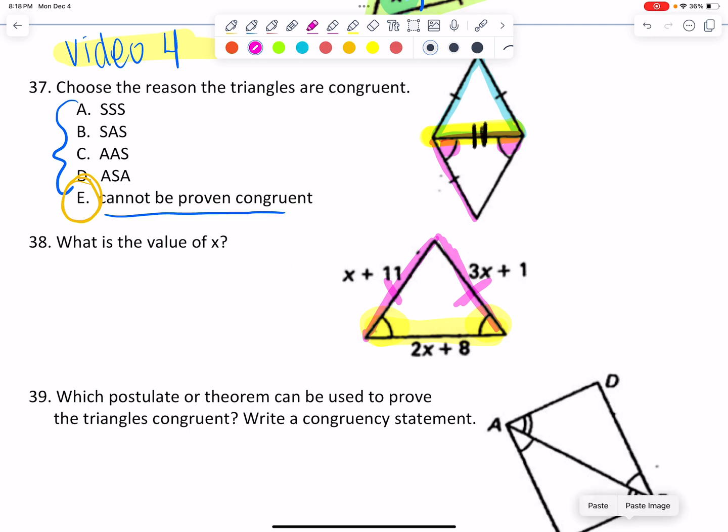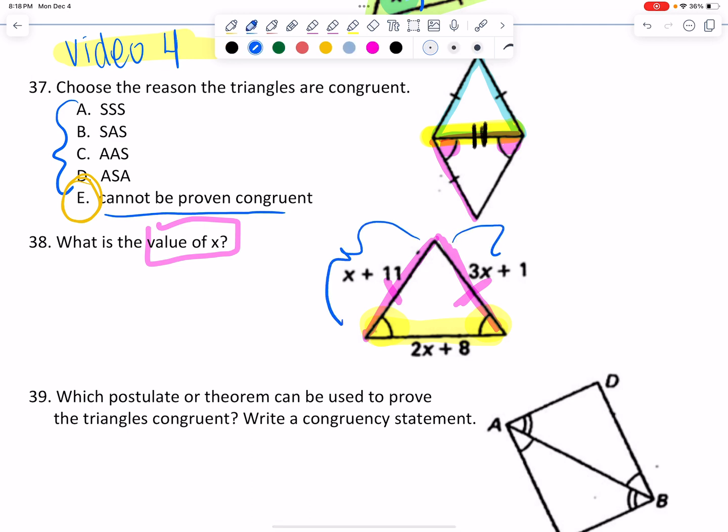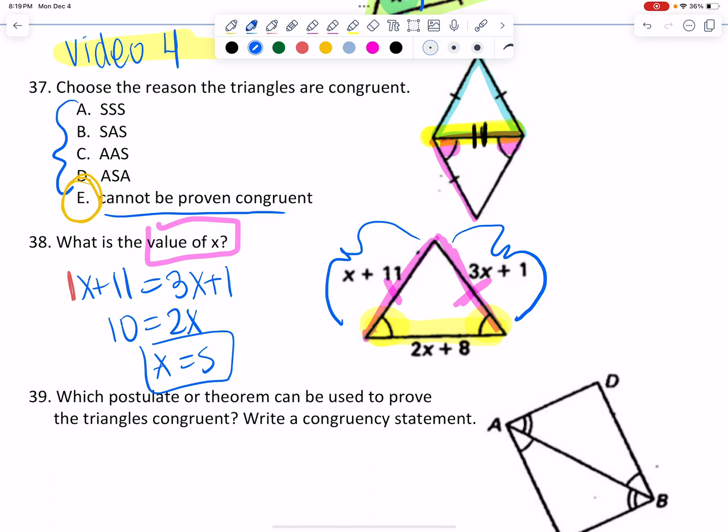And so it says to find the value of x. What is the value of x? To do that, we're going to set this leg, x plus 11, equal to this leg, 3x plus 1. 3x plus 1 equals x plus 11. I like to put a 1 here. Everybody says there's an understood 1, but people seem to struggle with that. So I'm going to go through the algebra rather quickly. So x is equal to 5. What is the value of x? That's what I found. Plug it in and check yourself before you wreck yourself. This would be 16. This would also be 16, so I know I did it right.